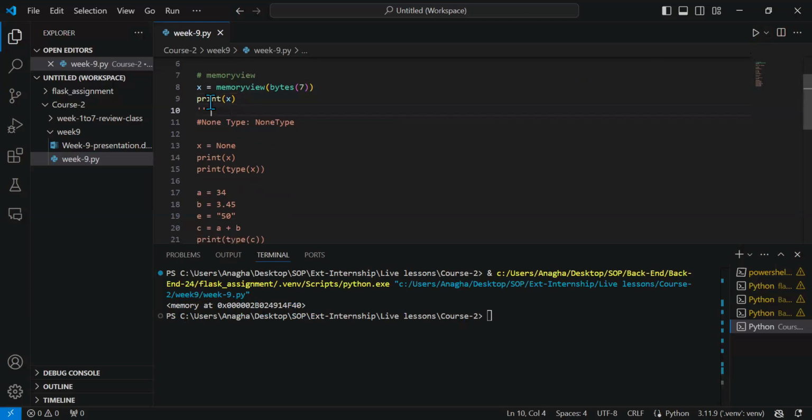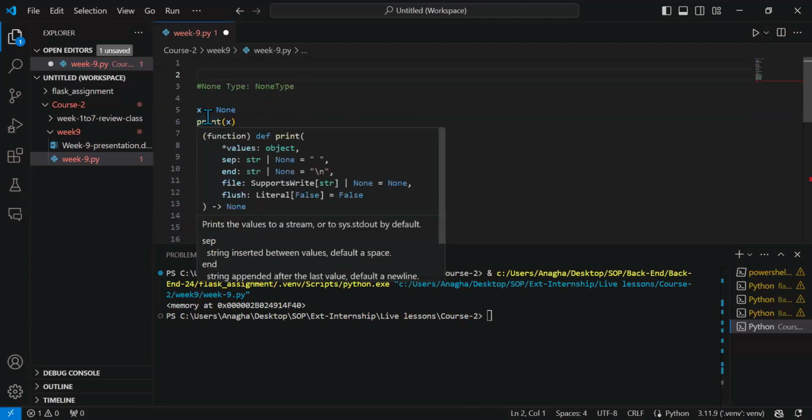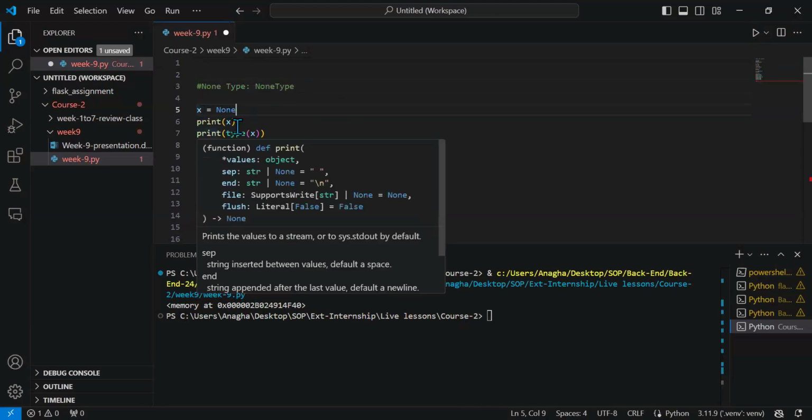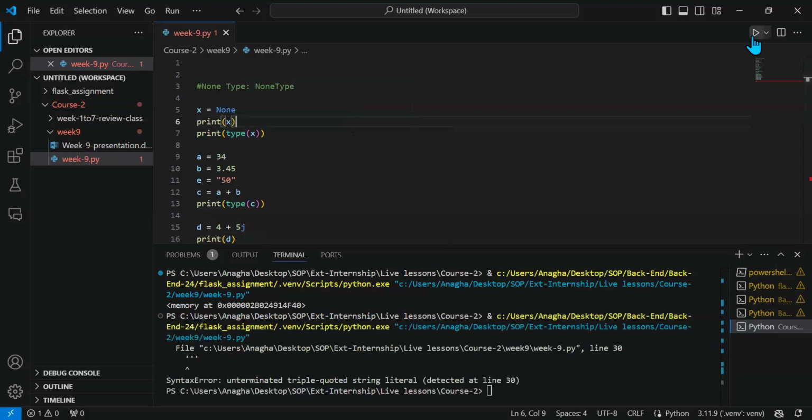And then after this is the last data type, which is a None type. We can create it like that, assigning None value to x, print it, and let's try to get the type of this.